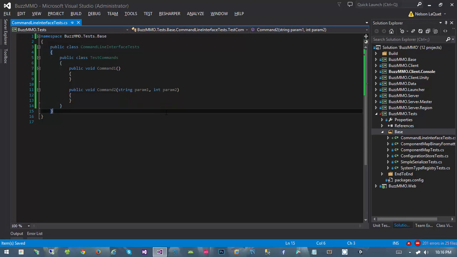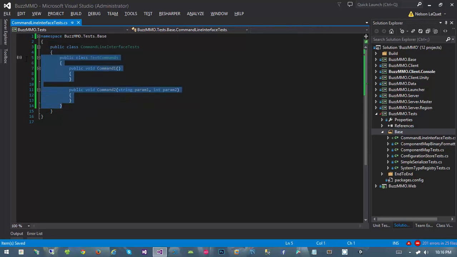Now the idea is we want to be able to pass in an instantiation of this class, or some sort of factory for this class, into an object and have it take this class and turn it into something that can be invoked from the command line. And everything else will be handled through magic. Now, it's not going to be very difficult to do this. This is going to be a pretty straightforward library.